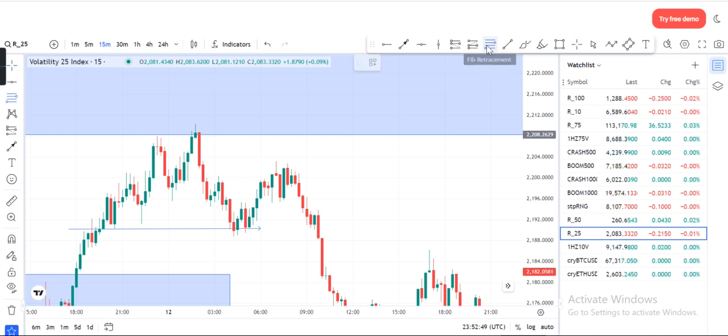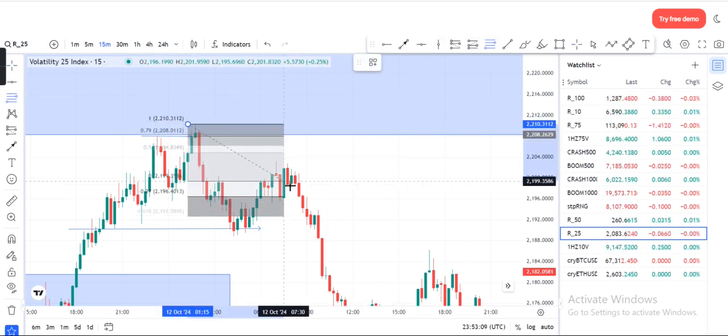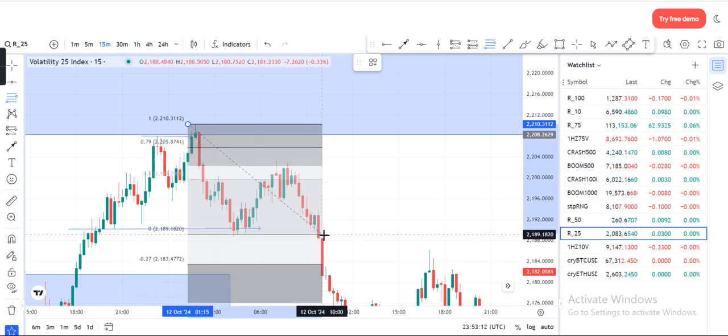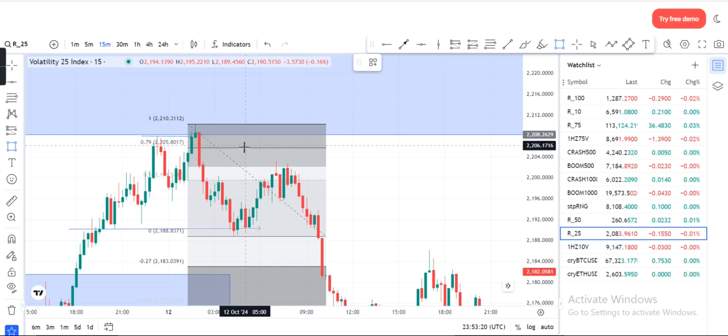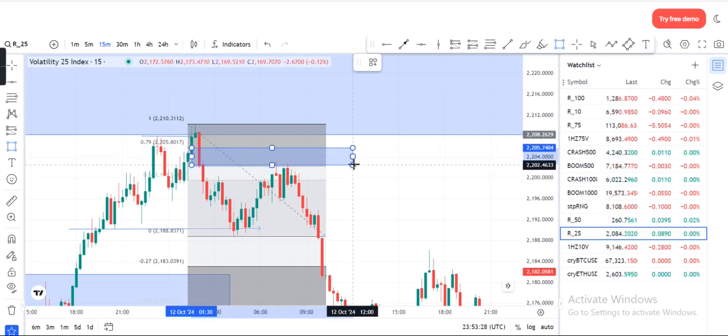So now, what do we do? We come here, we mark. Now, using the strategy, we pick this as our liquidity grab after break of structure. This is the liquidity grab where the market went to. Then we pick our Fibonacci tool and we mark it from the high to the low. Now, when we mark it from the high to the low, where are we looking at taking our entry? We are looking at taking our entry at either the 0.618 level, which is this, or the 0.79 level. So we can see that the market reacted from the 0.618 level, which is here.